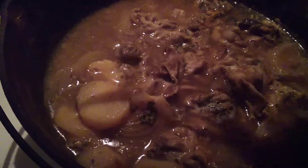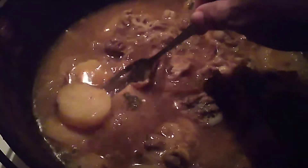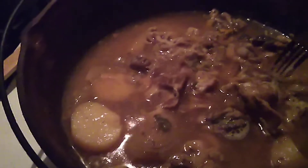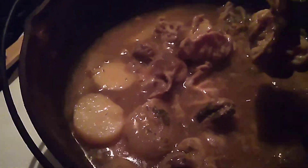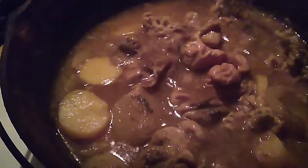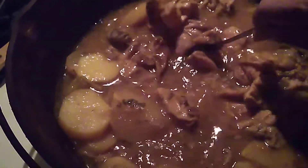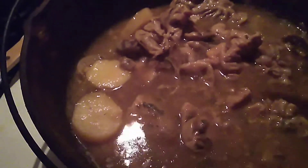Now you say, 'Well, you didn't tell me how to cook chitlings' — I'm telling you now. I put two onions in, just cut straight in half. I got four potatoes and cut them up. These are the chitlings — they haven't cooked down enough yet. These are five pounds of chitlings.